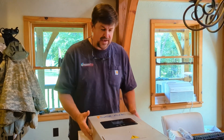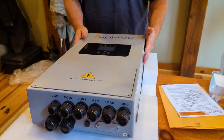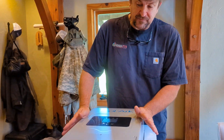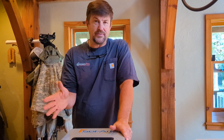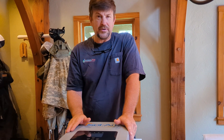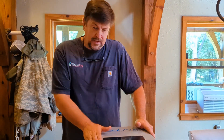I just got this delivered overnight — it's the 5k 1-phase 120-volt inverter from Solark. What I'm going to be doing probably tomorrow is installing it. The beauty of Solark is you can put any 48-volt battery on it. I'll probably put an e-Flex because I've got one in the shop, or maybe a HomeGrid.